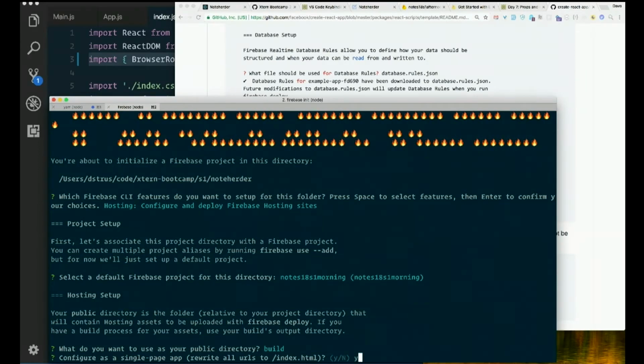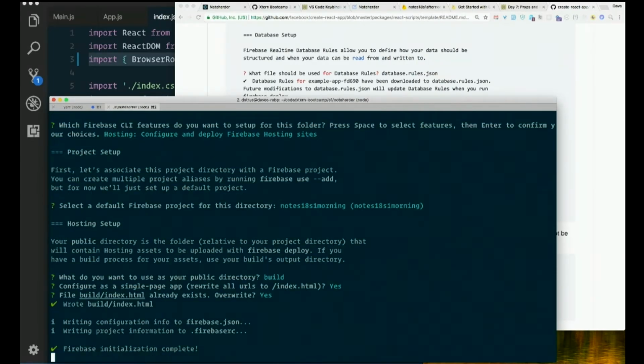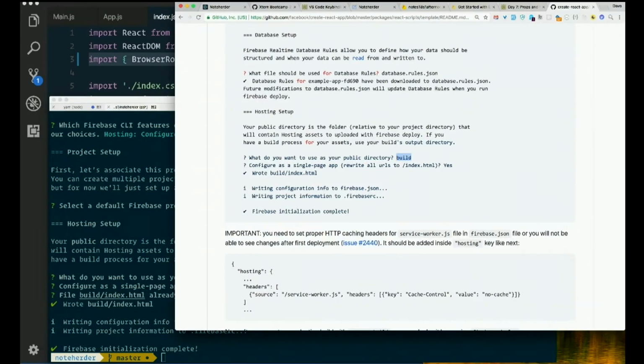So I will say yes. File build/index.html already exists. Overwrite? Yes. It'll be overwritten again when we do another deploy anyway. So I'll say yes, sure, why not? Okay, that's done.